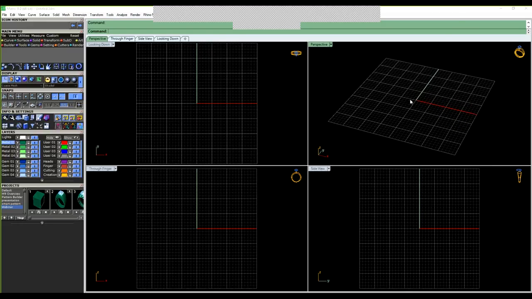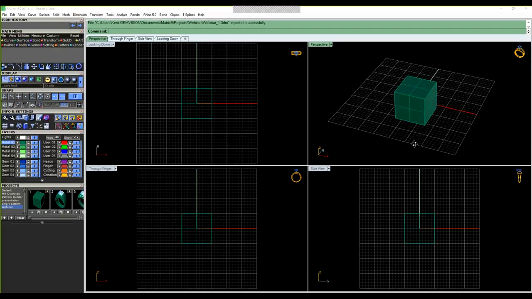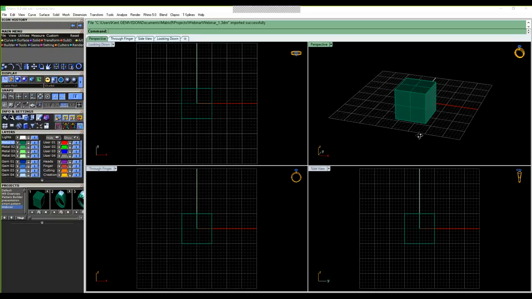Okay, so welcome to Matrix 9. And the first thing that I want to show you is a new feature called Texture Builder. I'm going to pull out one of my better models here. I call this Cube. And the idea of showing you Texture Builder on this model is the fact that Texture Builder works on a mesh. It works on multiple meshes. It works on poly surfaces. It works on surfaces. It works on just about anything that you can throw at it.